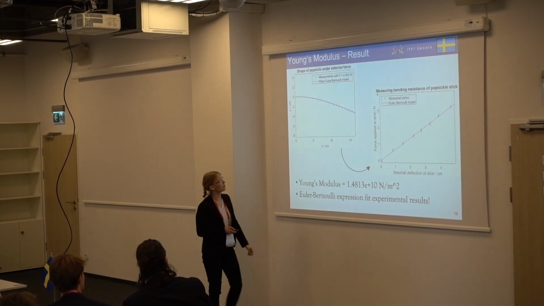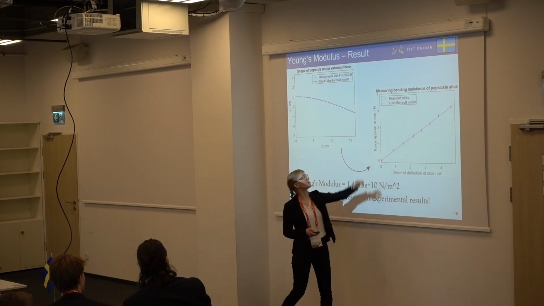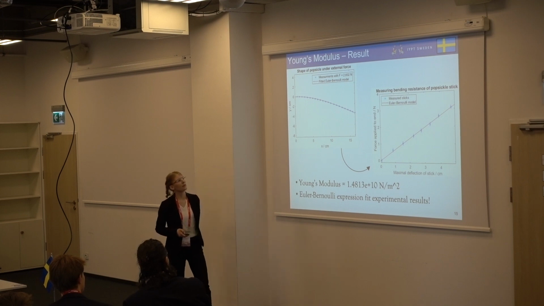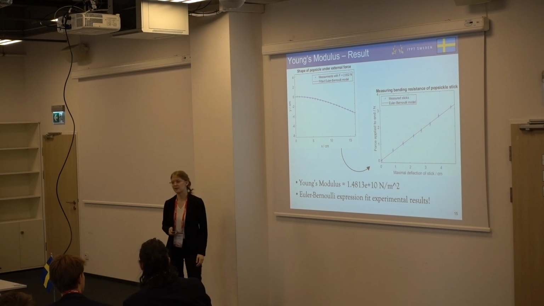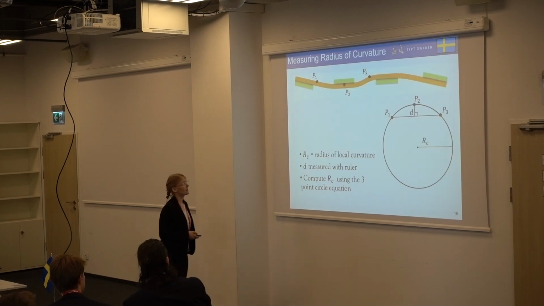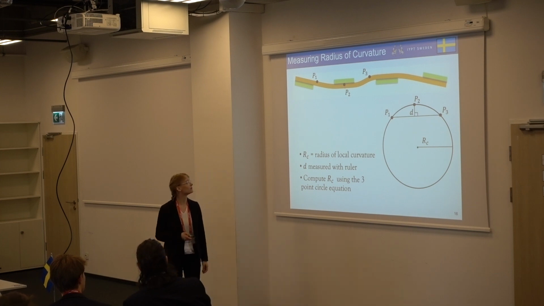Here you can see the results, with the end result being the slope of the force-deflection diagram. We can also note that a fitted Euler-Bernoulli model fit the results well, meaning that our approximation works. Then, as you saw, the radius of curvature is also an important part of this problem.